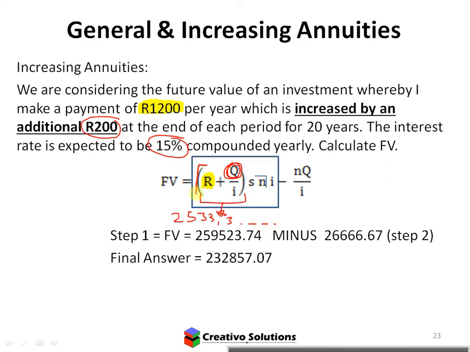Okay, that bracket represents, inverted commas, a payment. Right, now I can take that 2533 and I can plug it into the financial calculator because I make the 2533 my PMT. Okay, and I put in the N. What is the N here? The N is 20, and what is the I? 15. Okay, so on your financial calculator, you've got the payment now. Put in the I of 15%, put in the N of 20, and solve for the FV. That's how I got that. There you go. Okay, so that's how we do it.